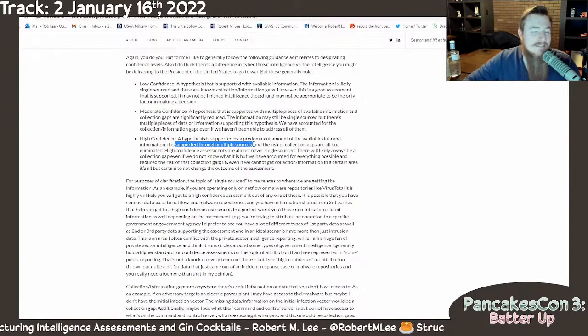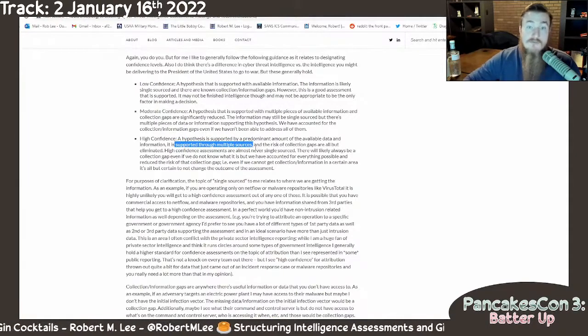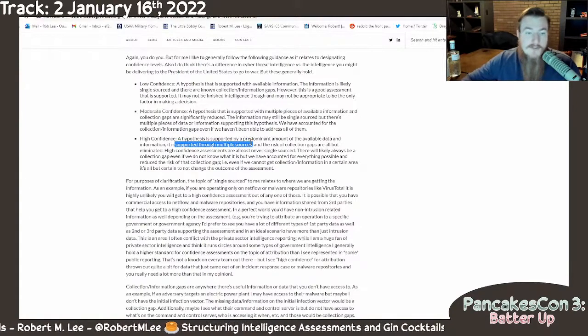It's possible to have a single source to high confidence, but almost never. I'm definitely going to have multiple sources getting me to this. And this is all but certain, like this is 95% and above, like it would be insane for us to be wrong about this in this given scenario. So a lot of information supporting it, multi-source. Usually there's plenty of time to really go through the assessments. And again, we've identified and mitigated those collection gaps.